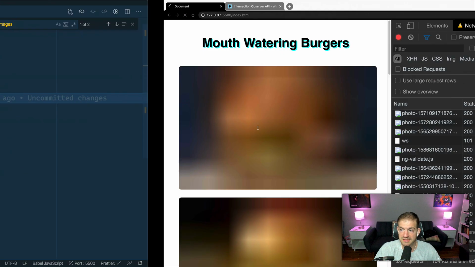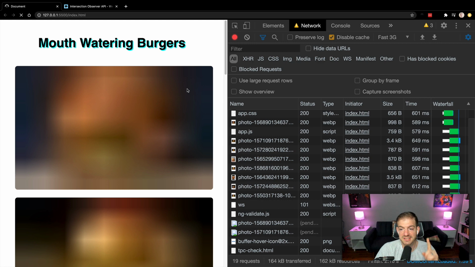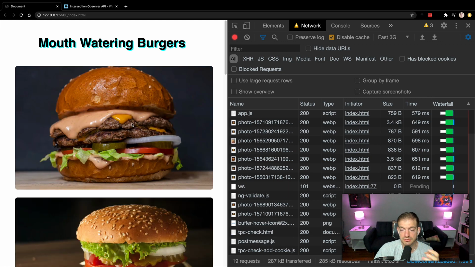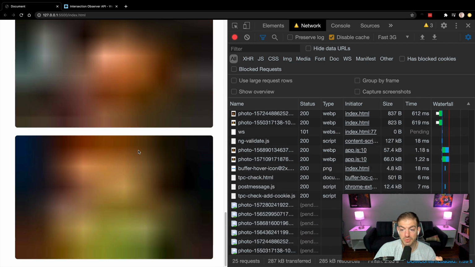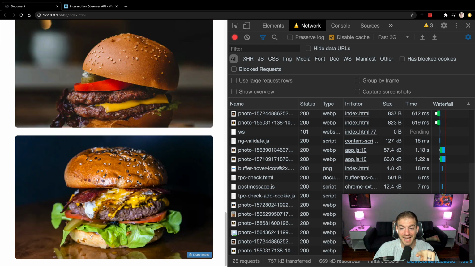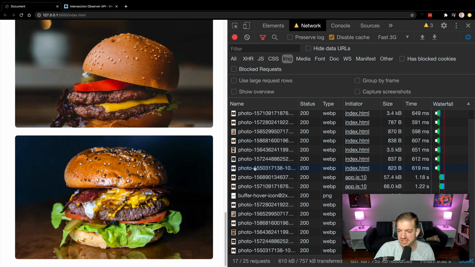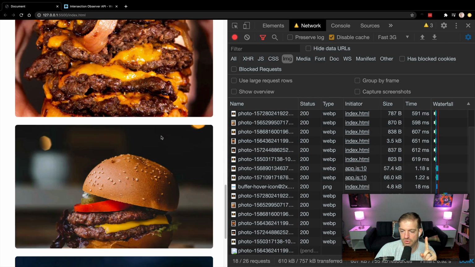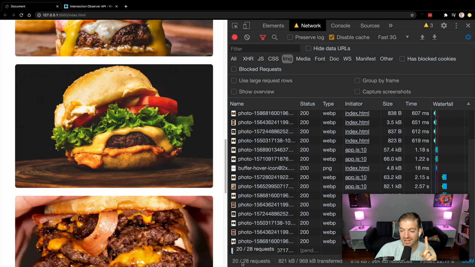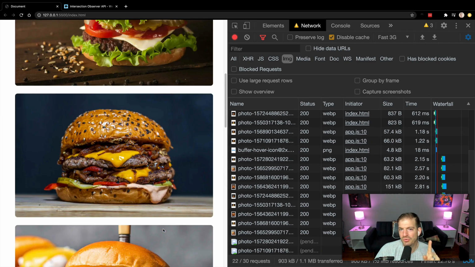So let's save this. Let's come back to our application, and we should see that now the first two have gone and updated. If I scroll down really quickly, you see the blurry effect. So these now are going to update because I scrolled down to those images. You can actually see those requests coming over here in the network tab. Let's actually show just the images here. But look at this. If I scroll back through here, you see I'm doing a lot more requests. I wonder why that is.